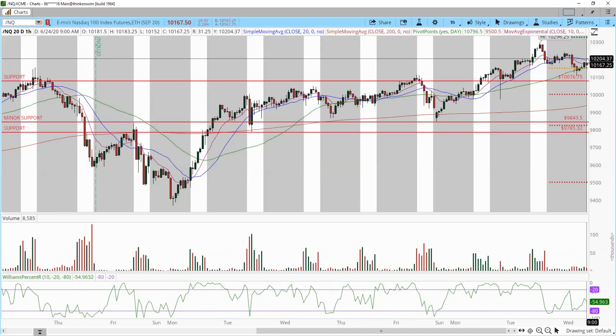So these are pretty much the same parameters that we had for yesterday's trading session. We need to see 10,200 and over 200. So it's going to be over 200. It'll be determined by price action once we open and once we see how the price is reacting. Remember, the clues are coming from price and price action and from patterns.